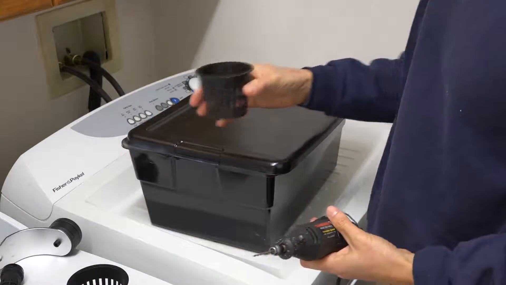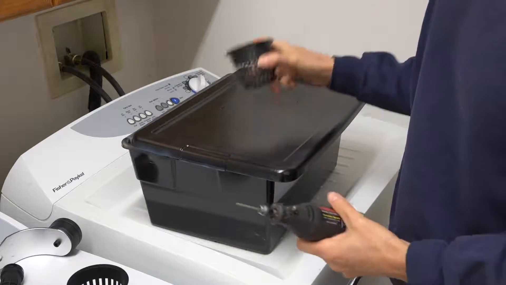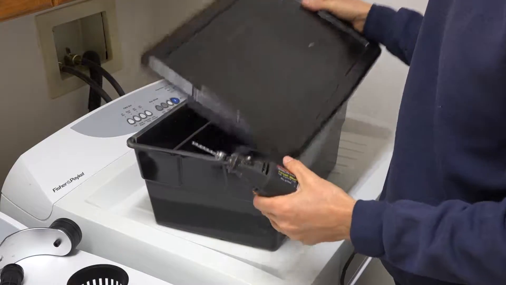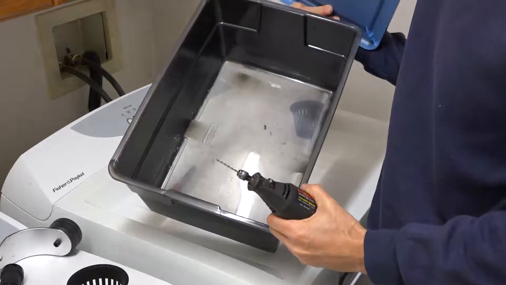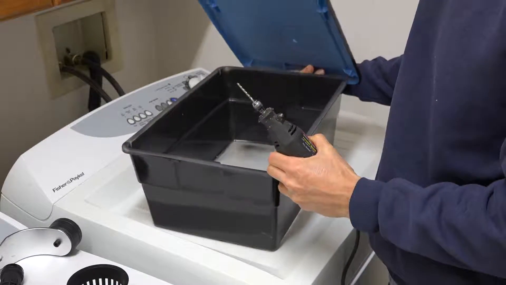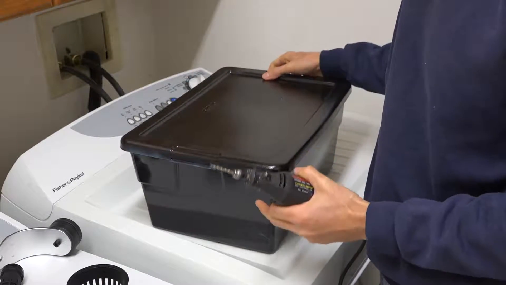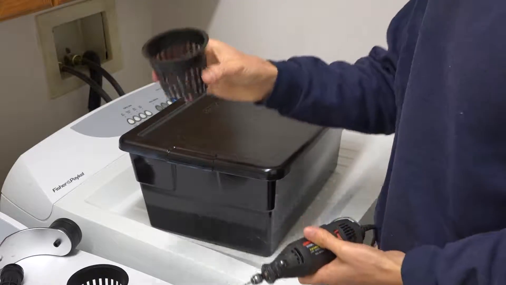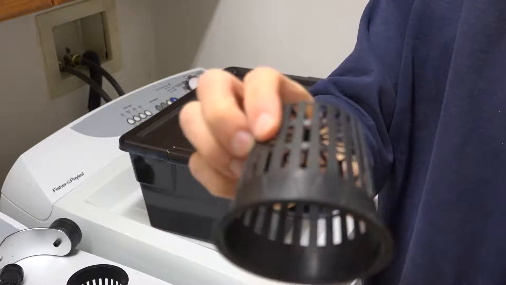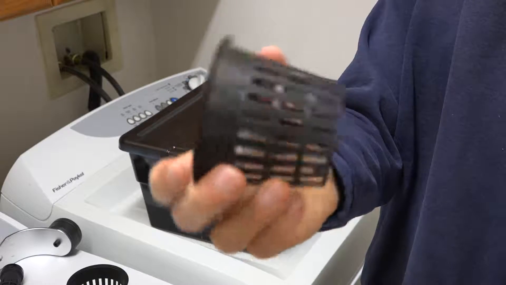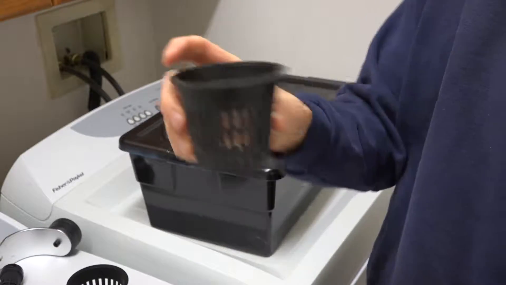So now the job is to cut holes in the top of this container here, which I spray painted. It was clear, but I spray painted the outside black with some spray paint. And the job is that we've got to take this net cup, which is a three inch cup. I figured I'd get bigger ones. Why not? And it's got to go in here.